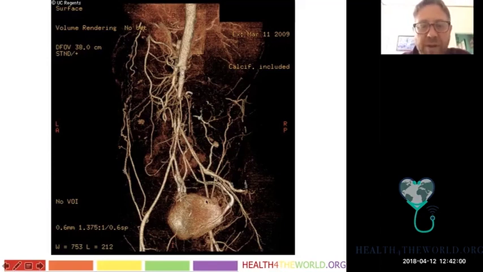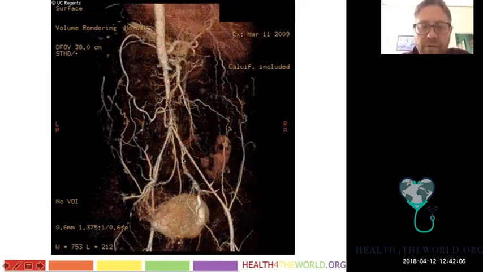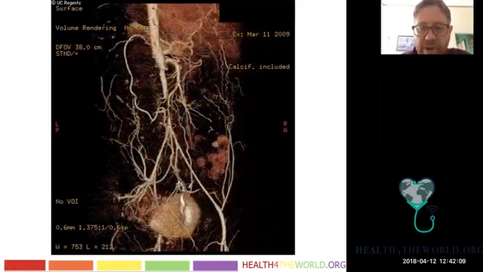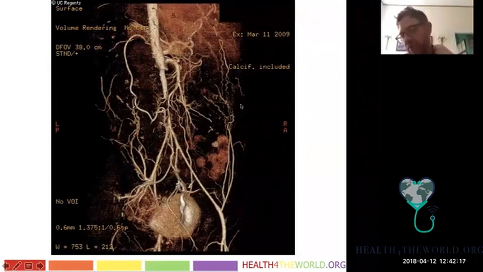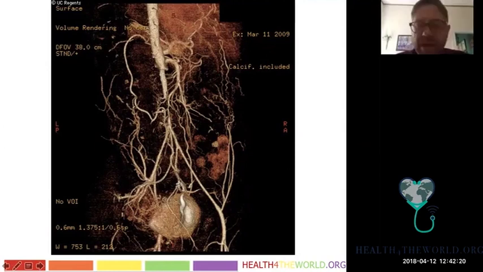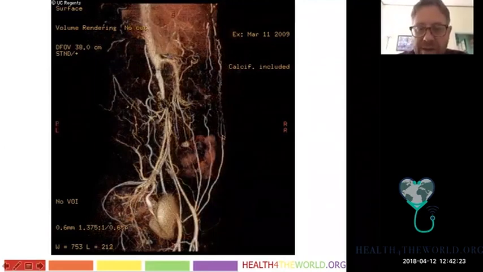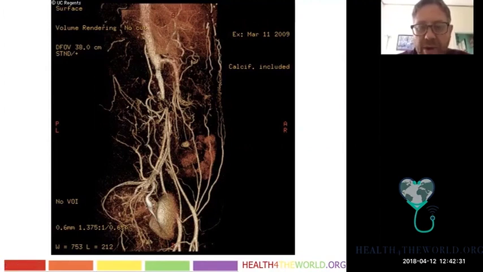But there's more vessels here because there's important collaterals that are helping fill the lower extremity. So if we look at that, we're going to see some very critical vessels come in from here. And this is the inferior epigastric artery. And remember on that last angiogram, I showed you some crazy collaterals that were serpentine. This is what they are. This is the inferior epigastric artery anastomosing with the superior epigastric artery, which is going to come down from the internal mammary artery. And this becomes a critical collateral path in the setting of occlusion of the abdominal aorta.